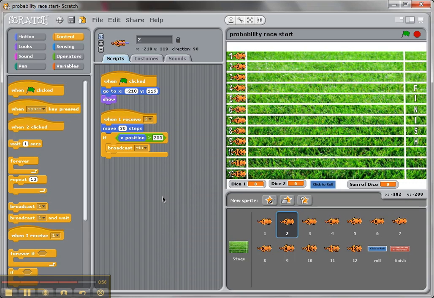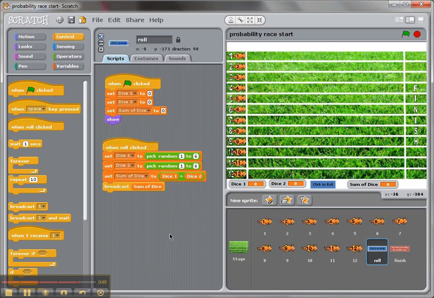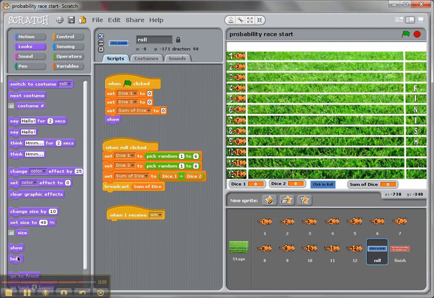Now what I need to do is do something with this broadcasting of a win. I want this to disappear, so when I receive win, then what I'm going to do is hide this button, so that means that someone can't carry on pressing it afterwards.